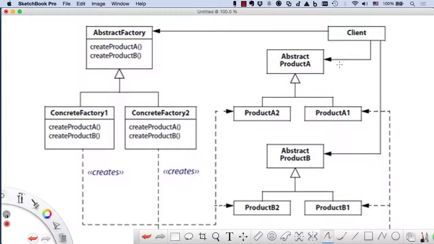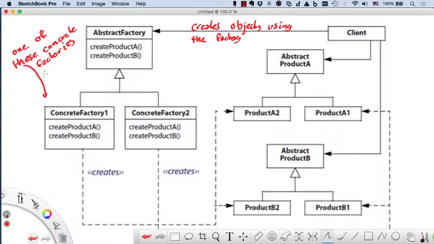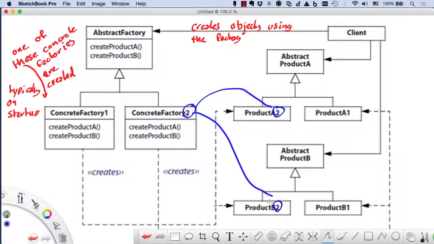And we see that we have a client here up top right that creates objects using the factory. Now the factory, we will have only one implementation based on context typically. So we create one of the concrete factories, and through polymorphism, we'll pick the right creation method associated with the correct product. We had various kinds of widgets in our example. They call them products. So the client can then simply use the products interface without ever knowing the concrete implementation. So we basically have one factory that has been instantiated to create a family of objects based on some external context that the client is unaware of.